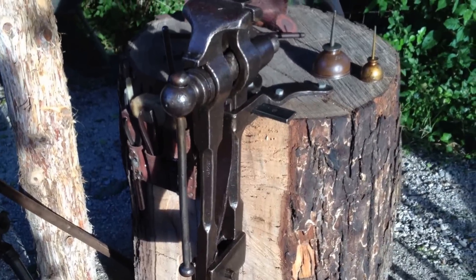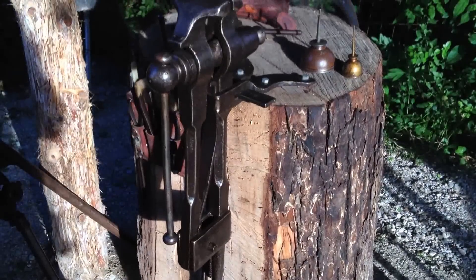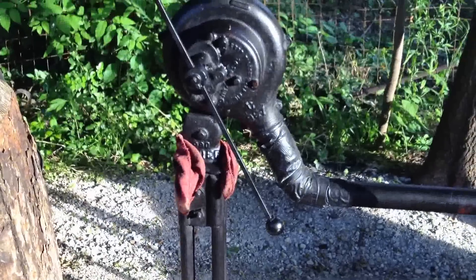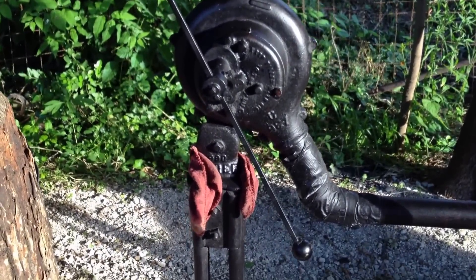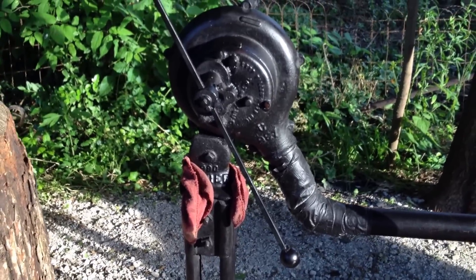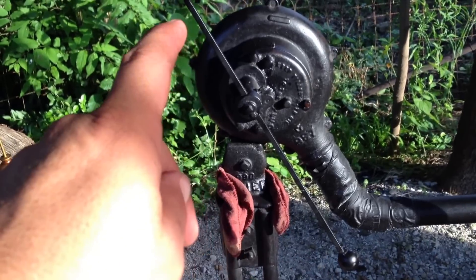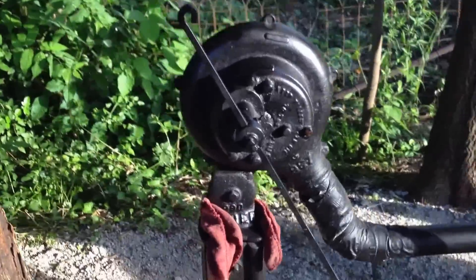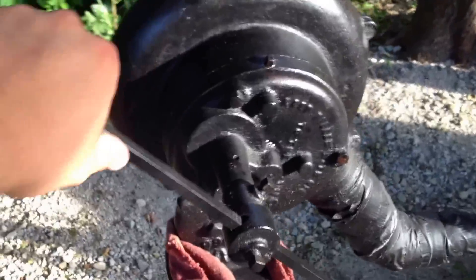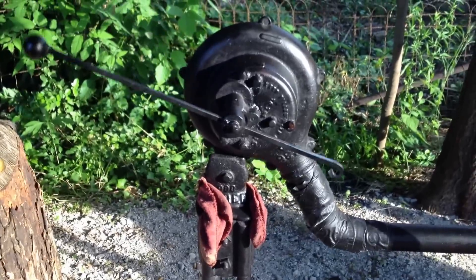I got this blower — actually the blower and the post vice — they were laying out in a guy's yard. I was helping him with a sewer backup. I tripped over that vice; it was covered in leaves. I said, 'Hey, that's a leg vice.' He said it was his grandpa's, and he had a blower too. So I traded him an old broke-down John Deere tractor for both of them. The blower didn't have a handle, so I took a two-foot-long piece of three-eighths mild steel square bar, welded a ball bearing on it, put a little twist in it, oiled up all the gears, and it works really good.